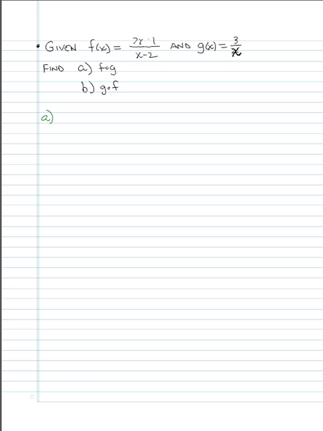So let's start out with f compose g. Now remember, when we're finding f compose g, it's really asking us for what's the rule for this new function. That is, how does it act on an input x? And so we set up by rewriting this in a form that we can work with, f of g of x. And as we have before, we start on the inside. g of x above is 3 divided by x. So we simply replace g of x with 3 divided by x.